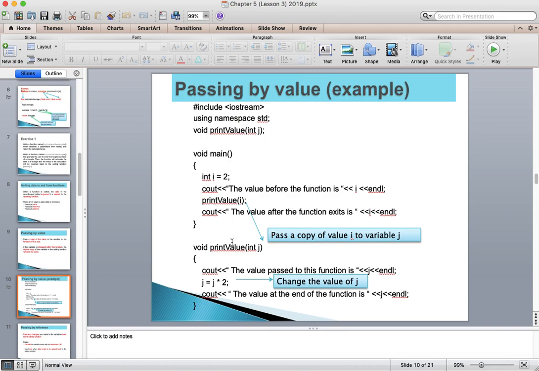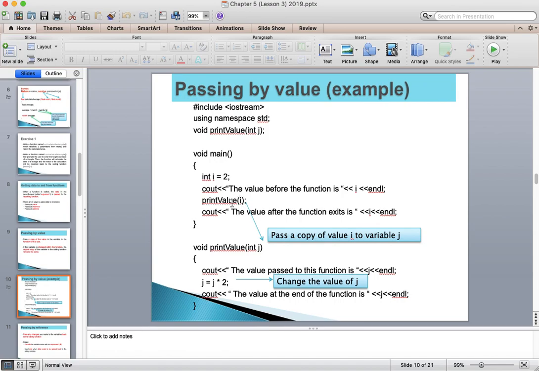Passing by value, for example, okay, we have here using namespace std, void print value integer j. In the main function we have integer i equals 2. So the value before the function is i. Okay, so it will print value 2. So you pass a copy of value i to variable j.